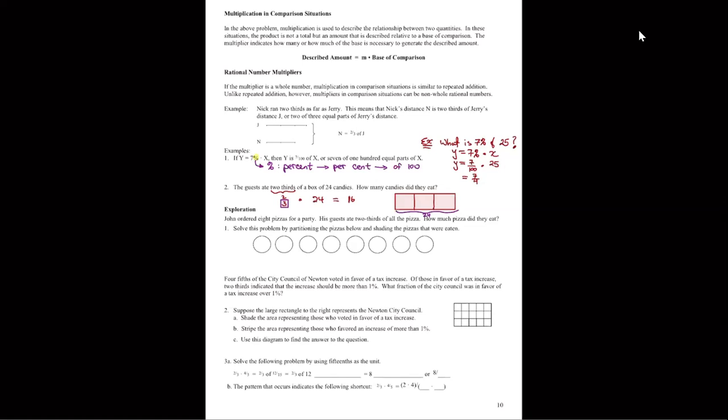17, 18, 19, no, that can't be right. I'm up to 21 somehow. Anyway, so 21, 22, 23 is the 8th group. Somehow along the way I lost count. But that's the idea. You can do it that way. Or if they're comfortable counting by 3s, that's even better. 3, 6, 9, 12, 15, 18, 21, 24. That's 8 groupings of 3. So then you would know that there would have to be 8 in each individual category.